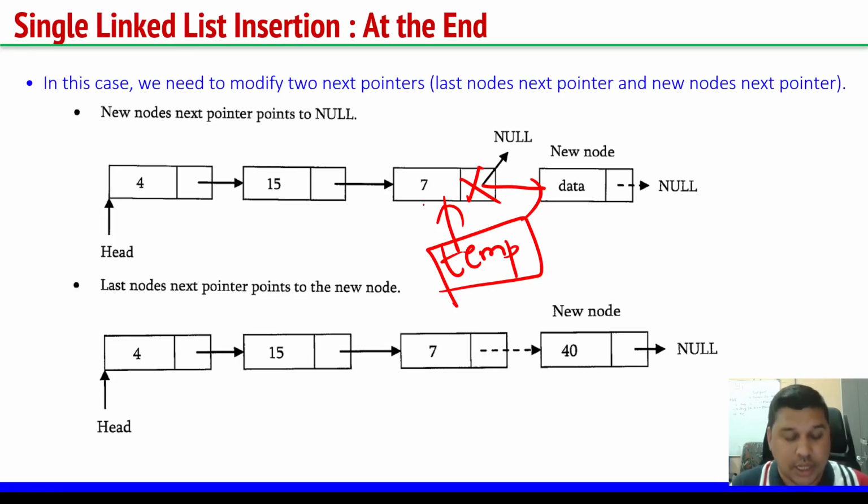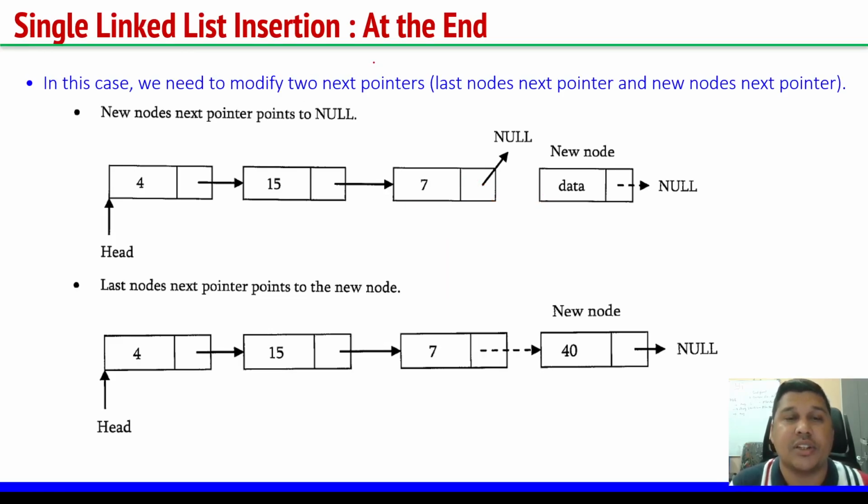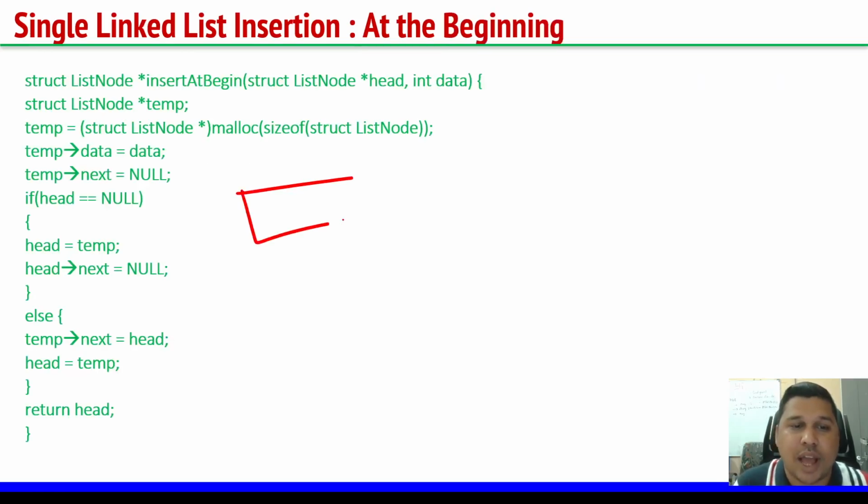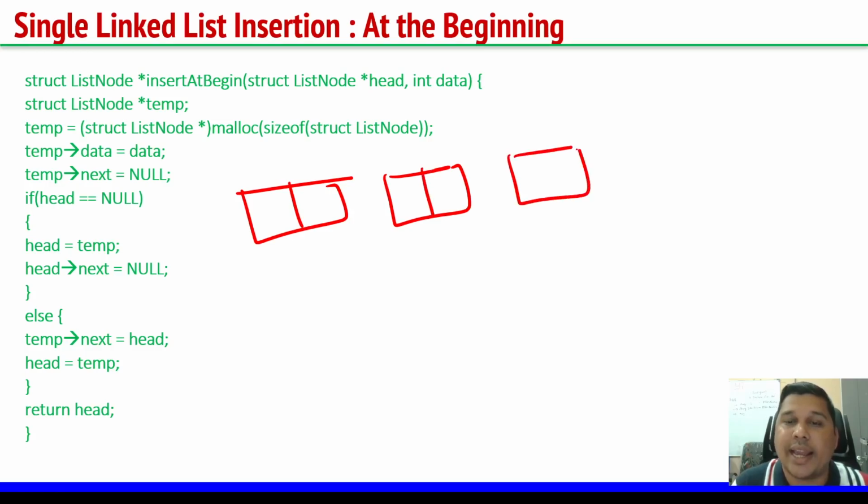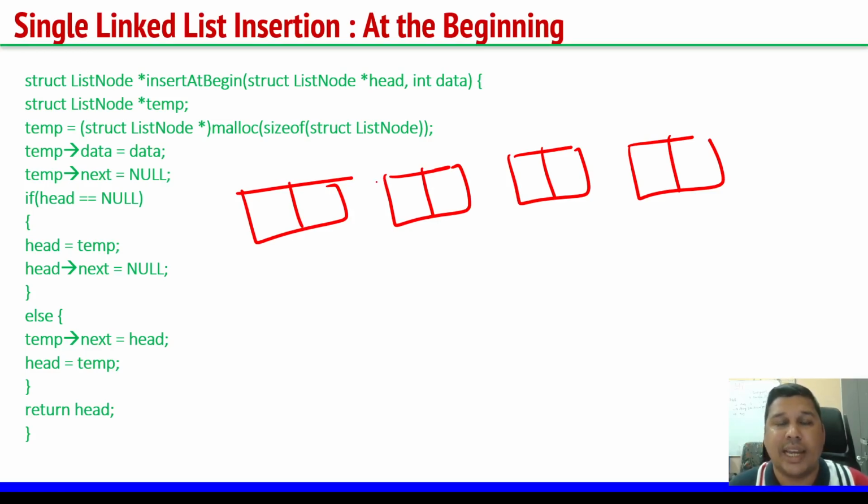See, the second operation on single linked list is inserting an element at the end of the list. So already you have a list with you. You want to add a new element. See, why we are doing these operations? When we studied the differences between linked list and arrays, we said that in arrays, inserting or deleting an element at any given location is not possible. You cannot add a new element or delete an element from an array. So we have chosen linked list as the alternate option for doing those kinds of operations.